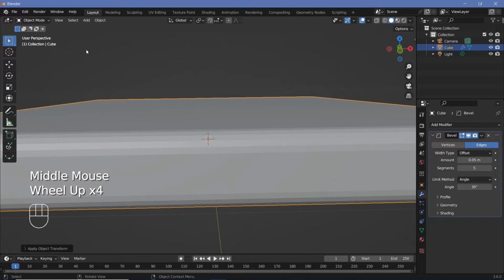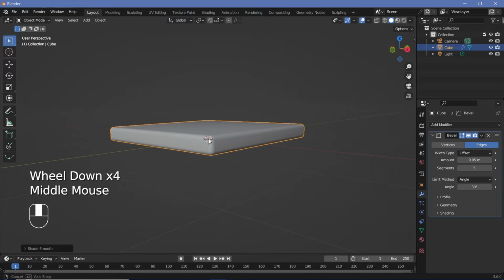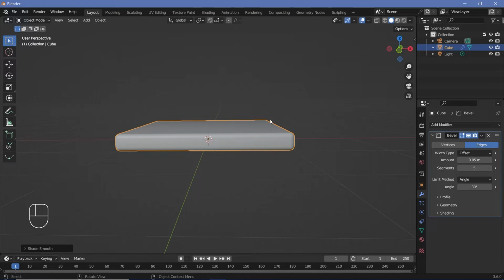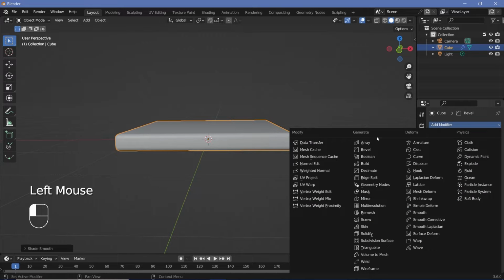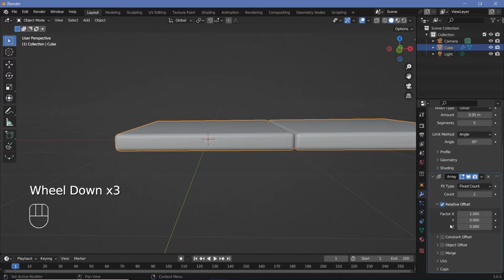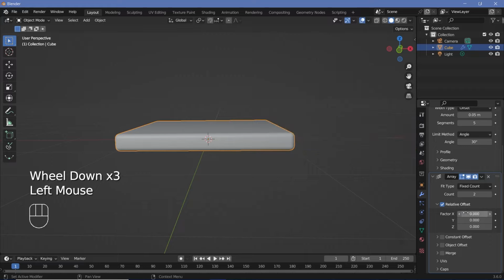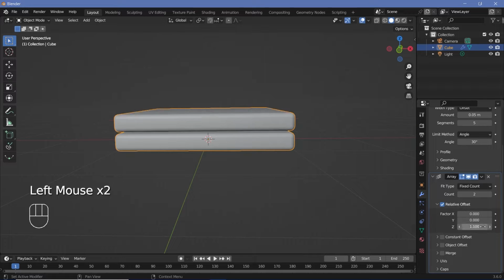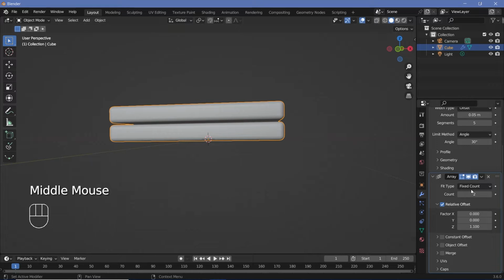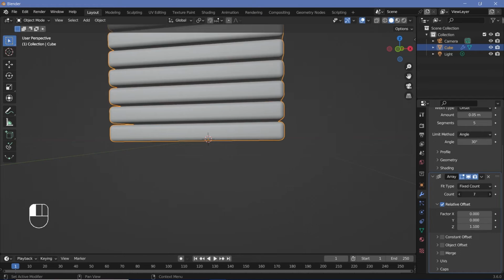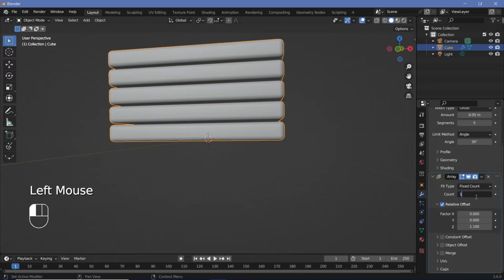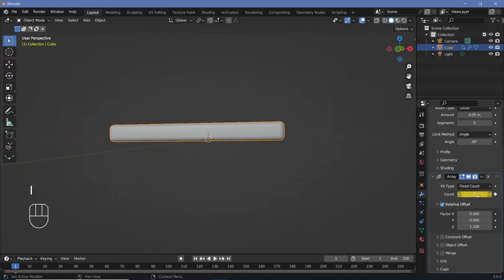But to make it even smoother, we'll go to Object, Set Shade Smooth. And that way we get this really nice brick that's going to act as one single block for our animation stack. Next, we'll add in another array modifier. And this time, instead of having it on the x-axis, we're going to press 0 and type 1.1 on the z-axis, and that way we get it up like this, and we're essentially going to be animating this count based on the sound or frequencies of the sound that we're using. So we're going to keep it at 1 and then we'll just tap I to add in a single keyframe.